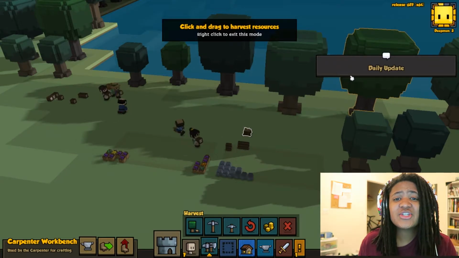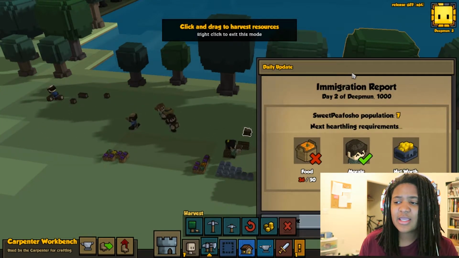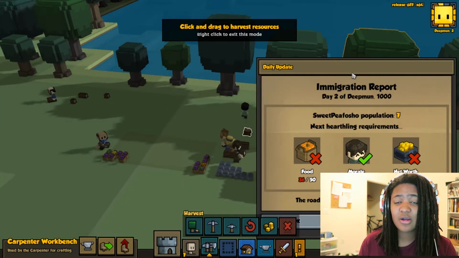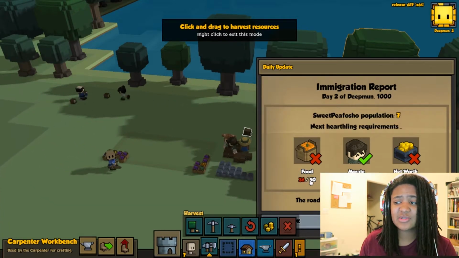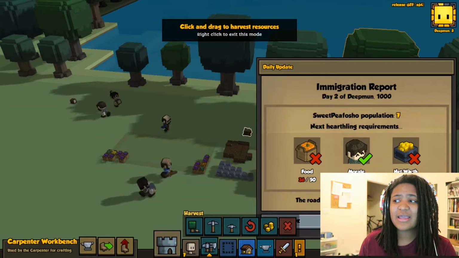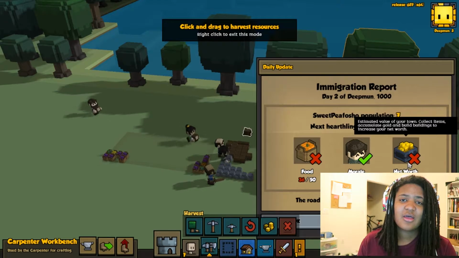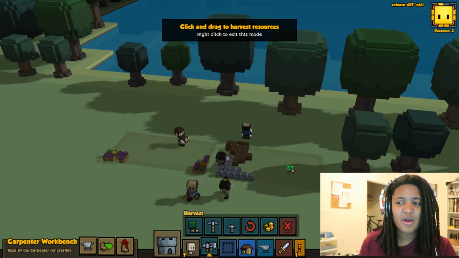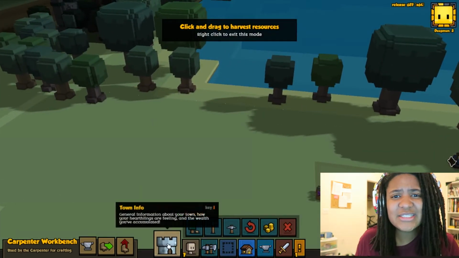Okay, so at the beginning of each day, you get a daily update, and you have a minimum you need to hit. You got food, morale, and net worth. Net worth is actually pretty hard to hit, especially at the beginning because you don't have enough buildings, you don't have enough resources. I accidentally don't have enough food for my 7 people, so I need to make sure that they are really working on that farm. Although it's one person, he's got 3 plots. Cut him some slack, and we got berries galore.